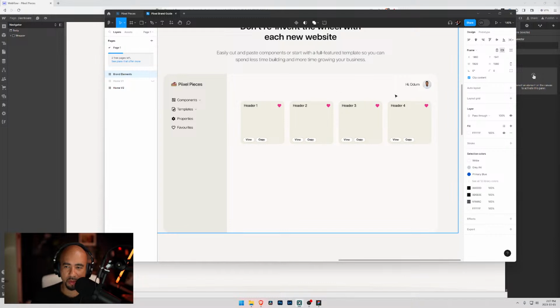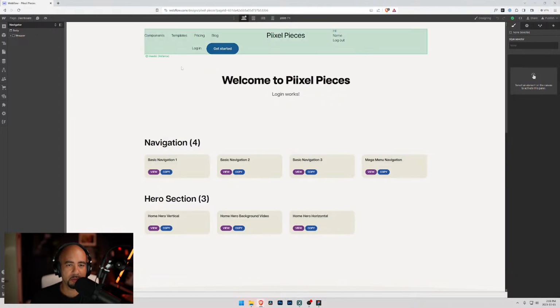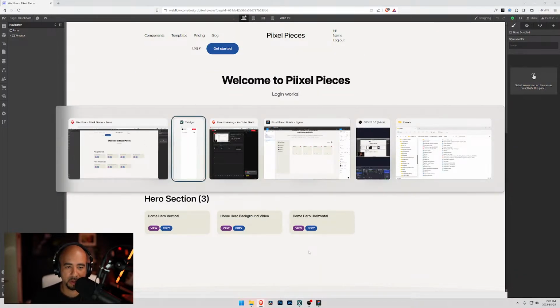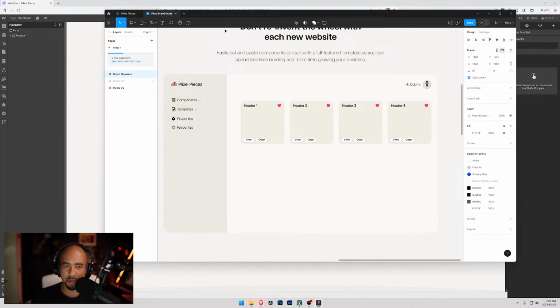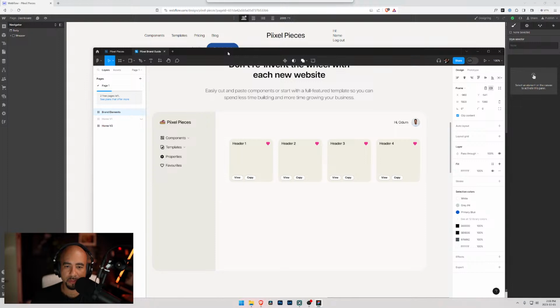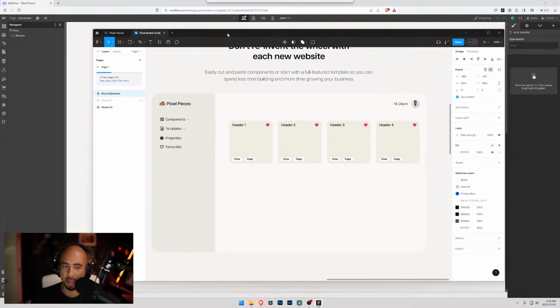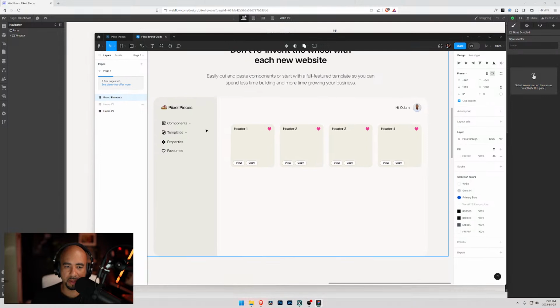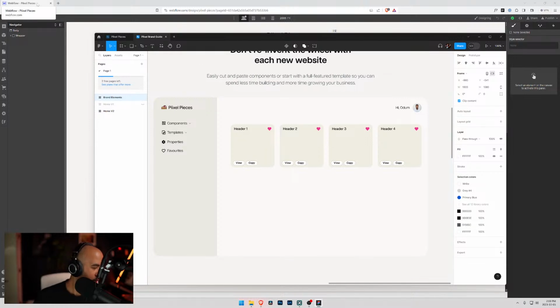So we want the dashboard to look something like this. Now that I'm thinking about it, we have this heart functionality, so people can like specific components and templates that they see, which is kind of cool. Okay, so we're on the dashboard here. Let me go back for a second. We're almost going to need a whole other section. Okay, so how should we code this up?